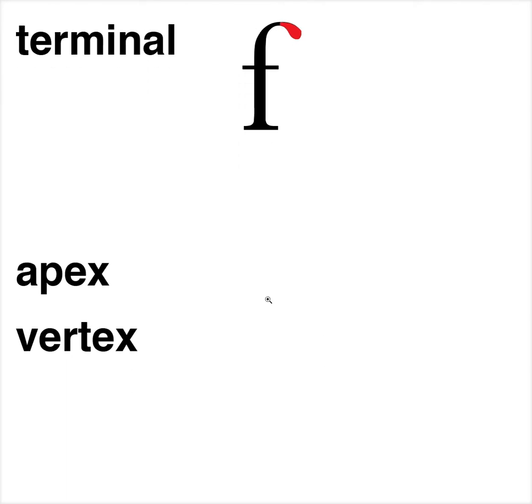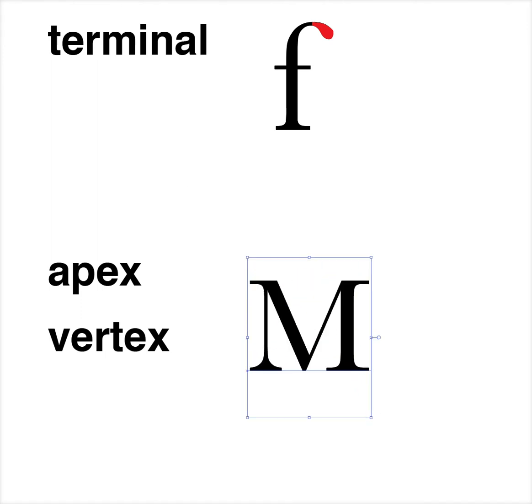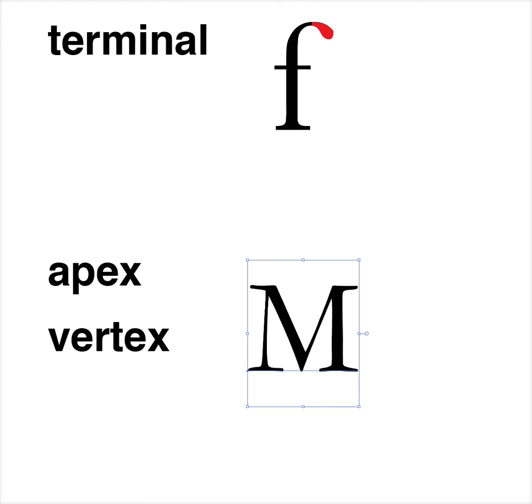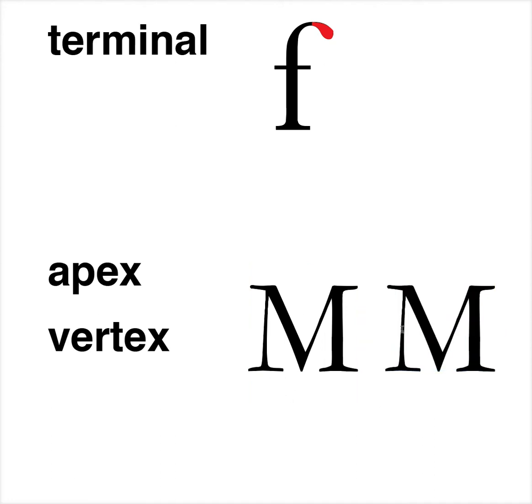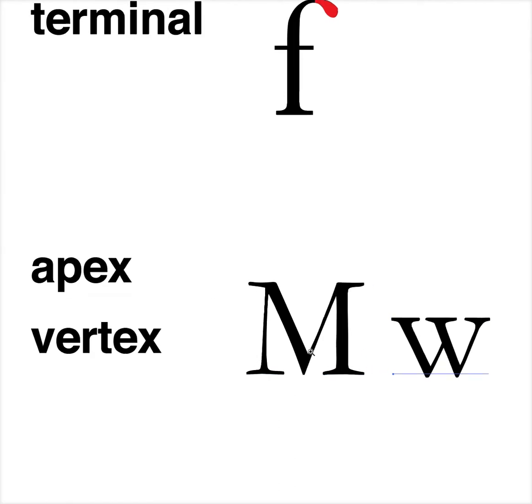And I put the apex together with the vertex, and the reason is that some letter forms have an apex and a vertex, and it's not in every typeface and it's not in every letter form. And how I like people to think about that, I'm going to go ahead and switch this to Garamond to show you, because it has probably the most identified, and I'm going to use a capital M and a lowercase w. How's that?